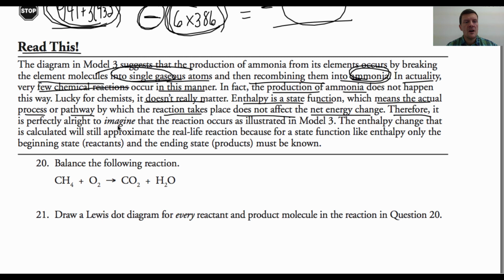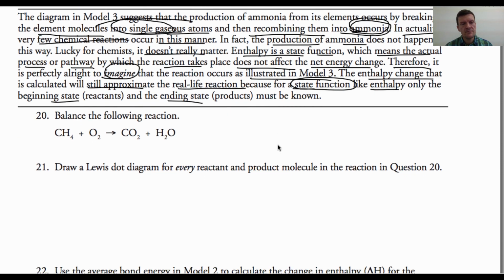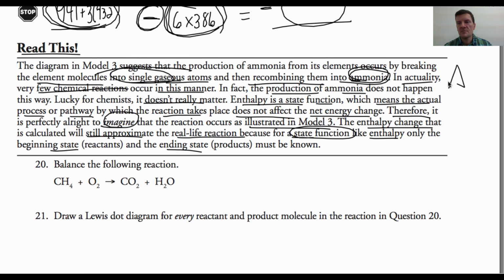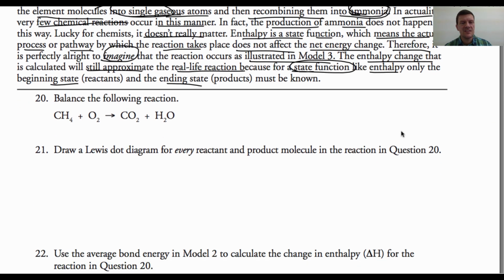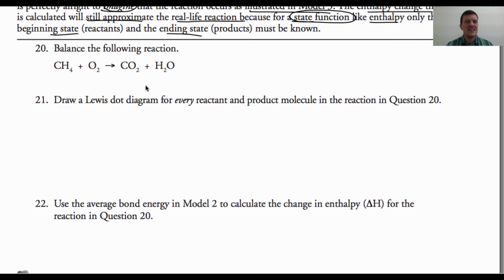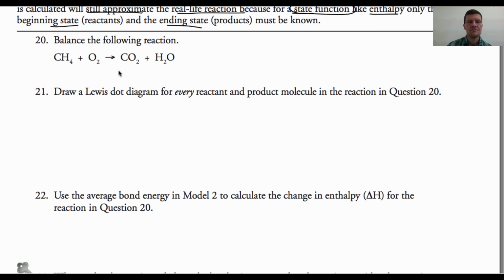Therefore, it is perfectly all right to imagine that the reaction occurs as illustrated in Model 3. The enthalpy change that is calculated will still approximate the real-life reaction, because for a state function like enthalpy, only the beginning and the ending needs to be known to find out what we're looking for. Okay, so that's just a little bonus material there for you if you were curious. Balance the following reaction.